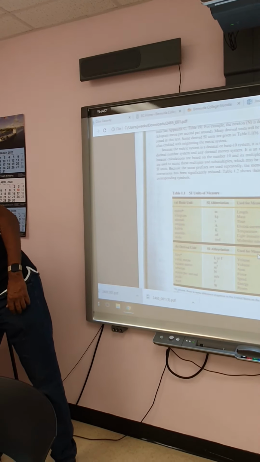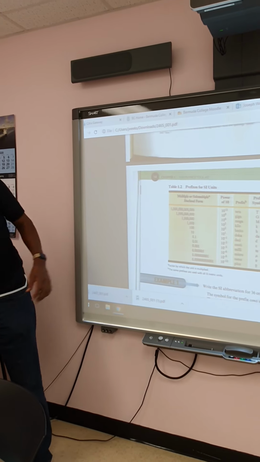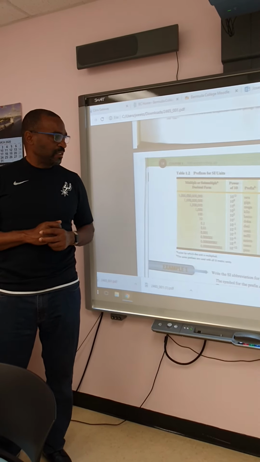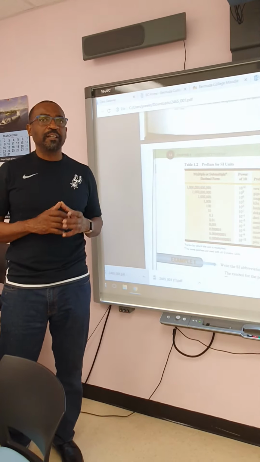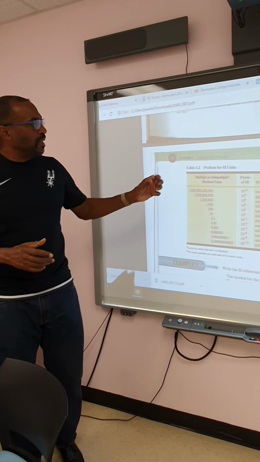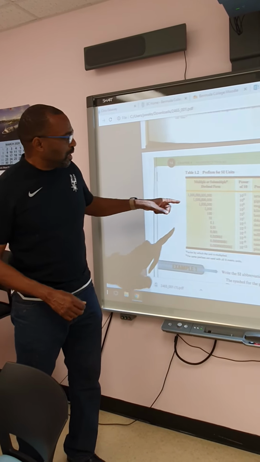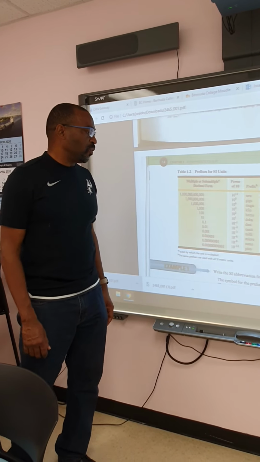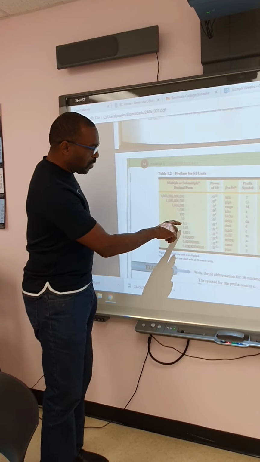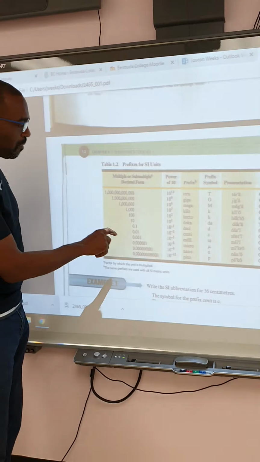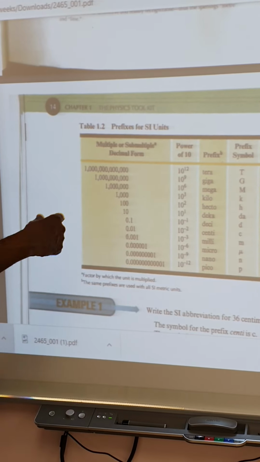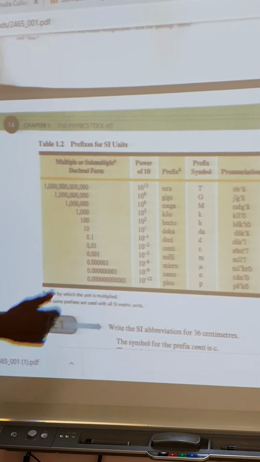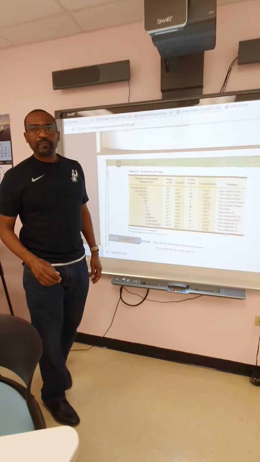Right? The second table speaks to how large or small that international measurement is. So that's it in a nutshell. You have your units and the size of the units. These are greater than 1, and the submultiples are less than 1. If you notice, the submultiples less than 1 have a negative sign. So still multiples of 10, just multiples of 10 in the other direction. You have positive multiples of 10 and your negative multiples of 10.